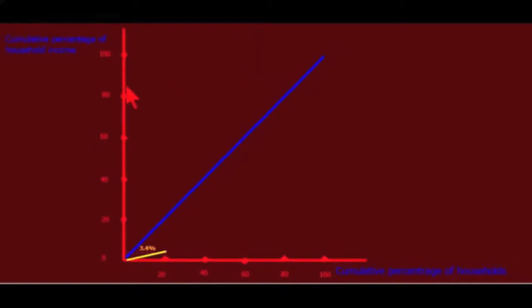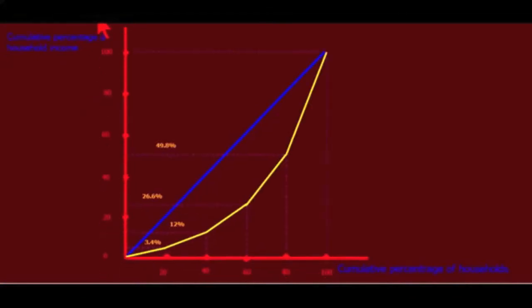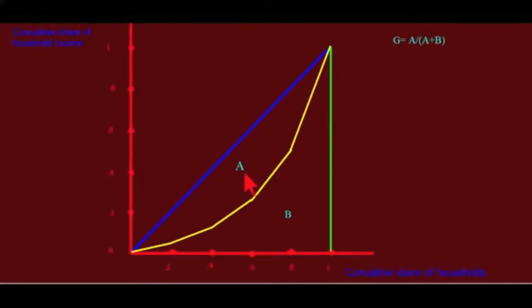Now let's plot the income distribution data for the United States in 2009, which would look something like this, representing a Lorenz curve. The further away the Lorenz curve extends from the line of perfect equality, the more inequality we have in the economy. But now let's say we want a numerical representation of this area between the two lines in order to compare the degree of inequality between two economies. That's where the Gini coefficient comes in handy. It summarizes the degree of income inequality based on the size of the Lorenz curve.